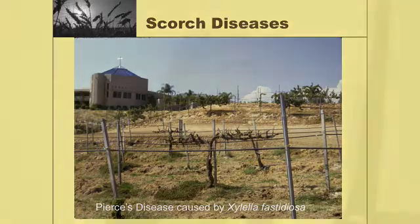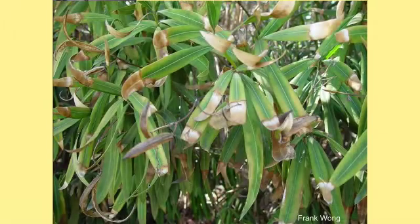Well, it's a little more subtle now. And then of course we heard about oleander scorch and the loss of all our oleanders. If you've gone north on I-15 lately and looked at the oleander in the median, you're seeing a lot of those dying. That's what it is. Think about the economic impacts of these things. It's slow, but eventually somebody's got to pay to rip all those things out and pay to put something else back in. Yes? They're replanting those with more oleanders.